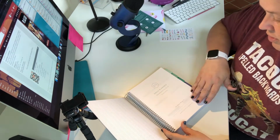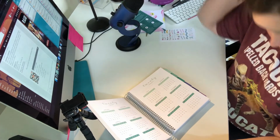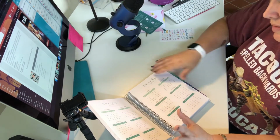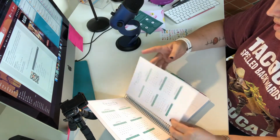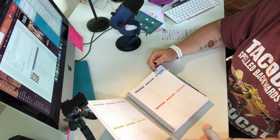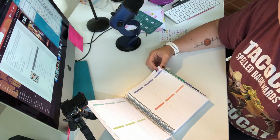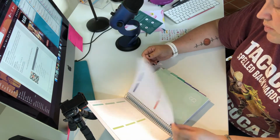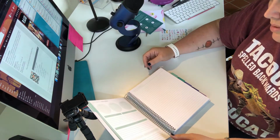So daily planner, I got the daily. I can put my name there. I got 2020 and 2021. And I did put this random calendar in here, and then I got one that was just blank to go in here that I can use however I want to, and that's what's at the beginning. And then it starts with September.